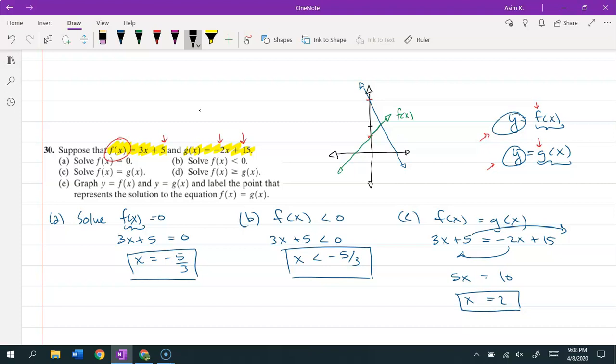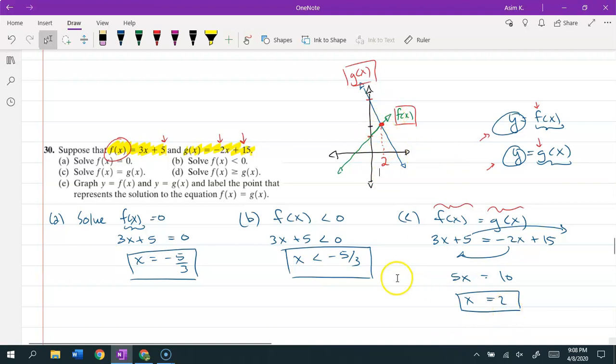So now, what you just did, when you said f of x is equal to g of x, what that really means is where that function f of x intersects that function g of x. So find me the intersection point there, which is right here, right? That's what you just solved for. You just solved for the fact that x is equal to 2 at that intersection point. So when x is 2 on the x-axis, that's where the two functions meet.